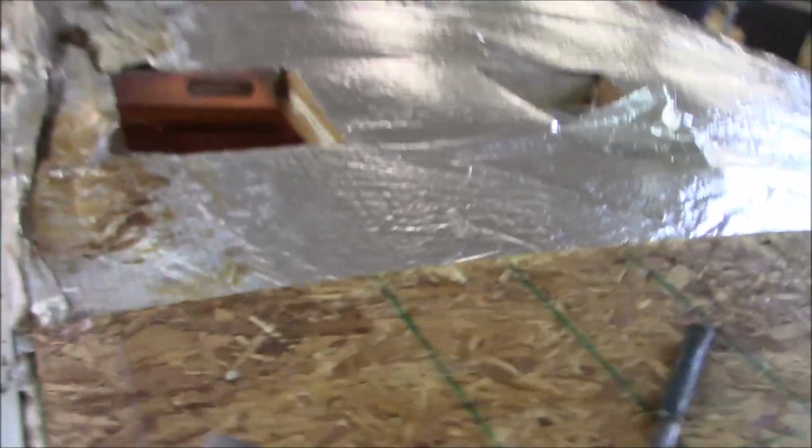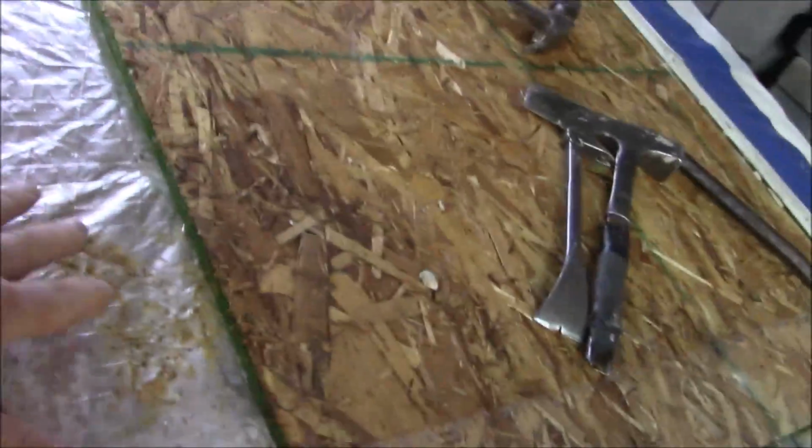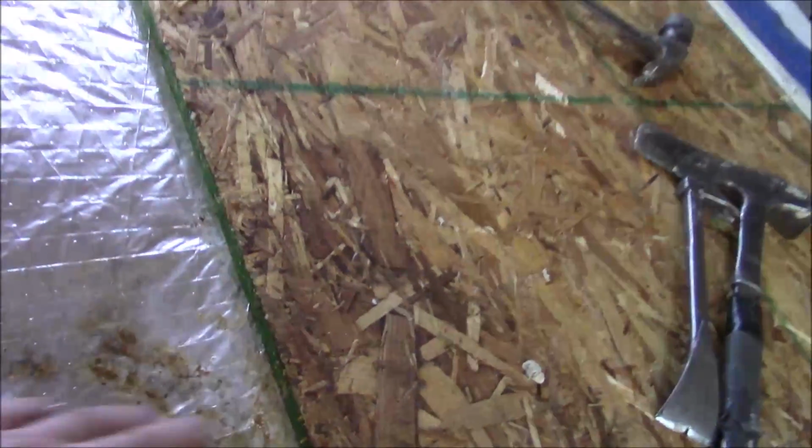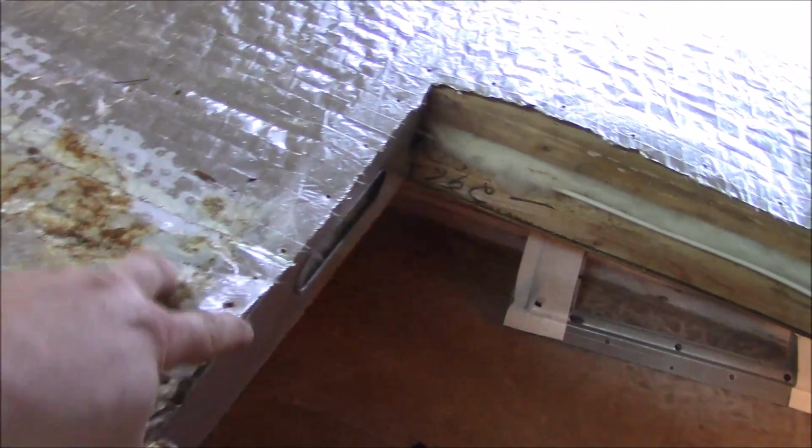Okay, I'm going to give you an update. So this is just basically a radiant barrier, trying to keep it cooler. Typically they don't work unless there's a cavity up underneath here, and it's got to be about a 3/4 inch cavity according to Tech Shield. So it's here, but I don't know how good it's going to do. Maybe it does something, but in order for us to get this done properly, what we're going to have to do, and you get an aluminum frame here, we're going to have to cut it, drop it inside, and then glue it to here. So we've got to cut all that and drop it in just so we'll be able to get some adhesive on the frame.